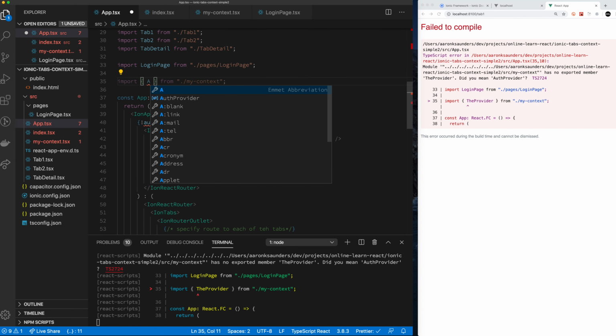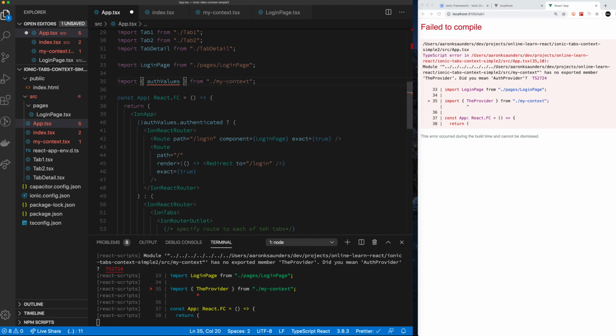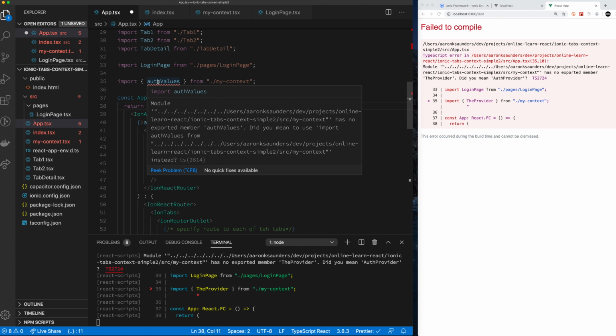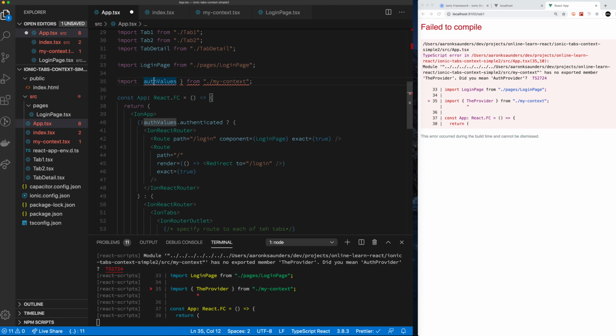And right now, we don't need the auth provider here, but what we do need from here is our values, auth values. Oh, yeah. It's just complaining.